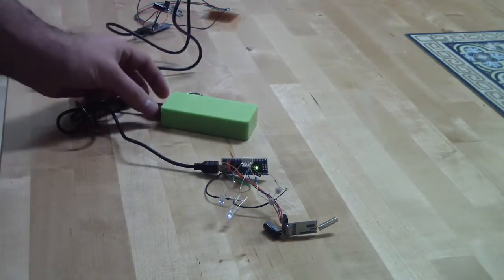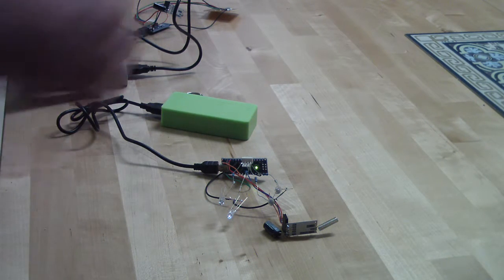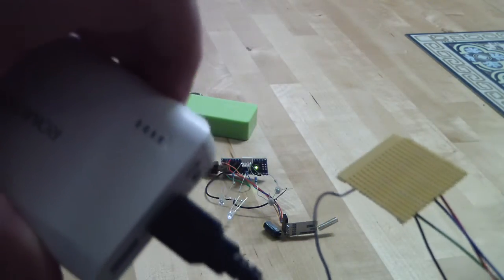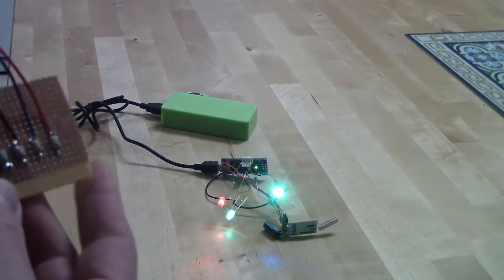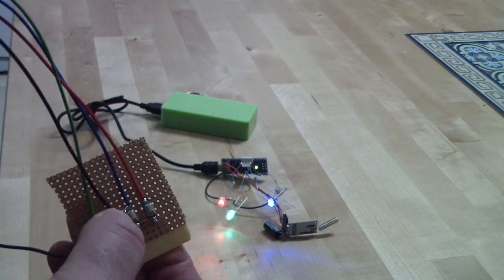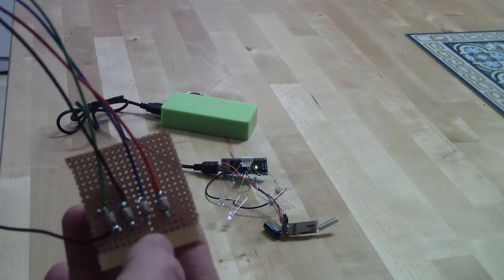So I am connecting the power, and now all the LEDs are off, and I will power on the transmitter side. I have a power bank. Okay, and now each press will light on or off a LED.